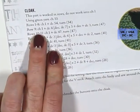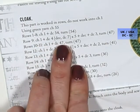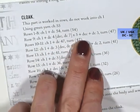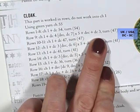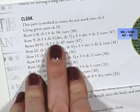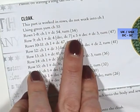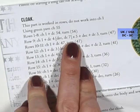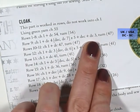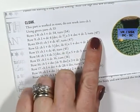Now we're up to row 9, and it asks us to double crochet 4, then decrease double crochet 7 5 times, then decrease, then double crochet 3, chain 1 and turn. So for row 9 we will single crochet 4, and then we will decrease single crochet 7 5 times. Then we'll single crochet 2 stitches together again, and then we'll finish with 3 single crochets, chain 1 and turn for a total of 47 stitches.